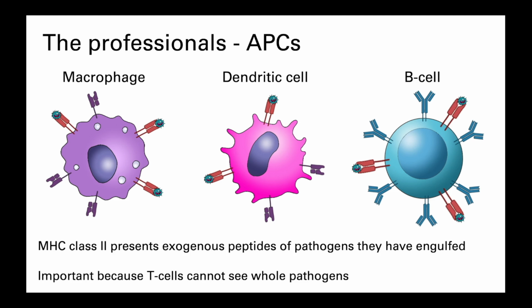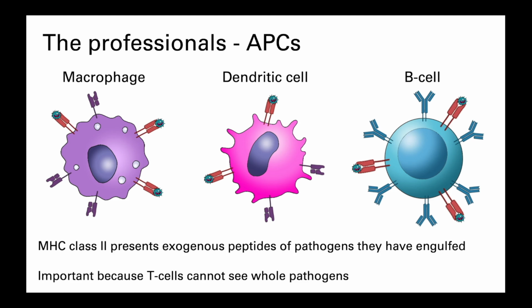The professional antigen-presenting cells are our macrophages, dendritic cells, and B lymphocytes, and all these cells are able to take up pathogens and then express fragments of those pathogens in the groove of their major histocompatibility complex class II molecules. So instead of endogenous peptides, MHC class II presents exogenous or non-self peptides. These antigen-presenting cells, or APCs, play a fundamental role in adaptive immunity by activating CD4 helper T lymphocytes, which in turn produce cytokines that activate other cells, and by driving the maturation of CD8 T lymphocytes, induce cytotoxic killing.